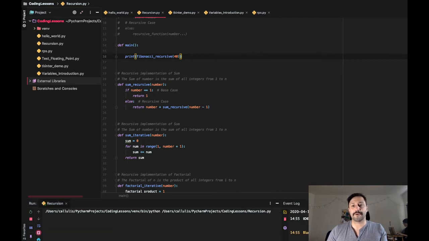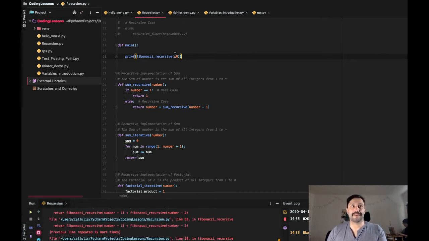Why not? And so you'll notice that when we do that, it's actually still running, and it's taking a while for it to run. If you actually think about everything that's happening when it's trying to calculate that, it has to spin off a bunch of subfunctions. So I'm wondering if it's even going to finish, because these recursive functions actually balloon out of control really quickly. And this is actually a pretty good machine. So yeah, I think maybe don't wait.